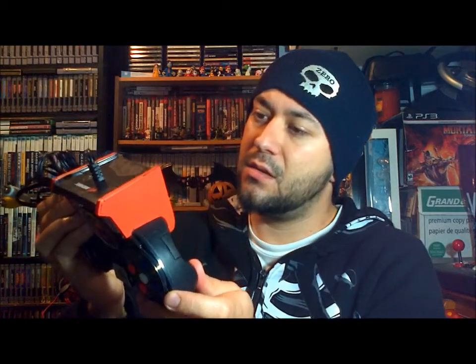Comes with a solid case. You can put a headphone jack in there, and it comes with your AV wires. I didn't pop it open yet, so I couldn't tell you what the batteries are that it takes. 6 AA, but really cool. I don't have many of these, so when I saw the logo, I picked it up right away, and you can't go wrong with $3. I think that was a good price.